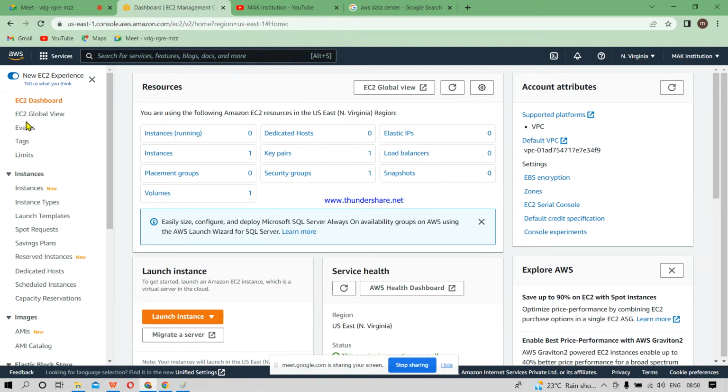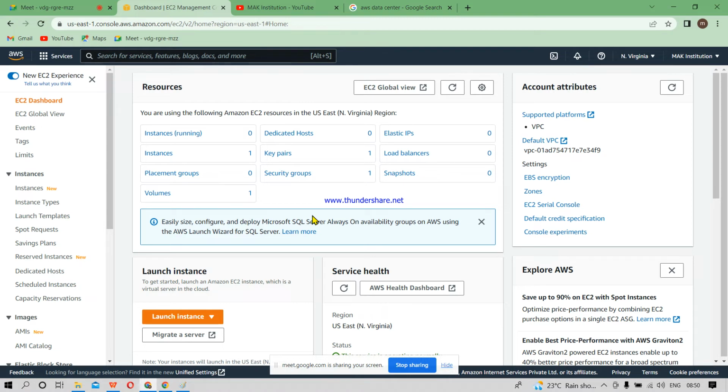So here go to the EC2 dashboard. In this EC2 dashboard, how many instances are running? It is showing 0. Instance 1, I mean last class I launched one instance, so that I can see 1. Volumes, key pairs, security groups, elastic IP, load balancing, snapshots, everything you can see here only.